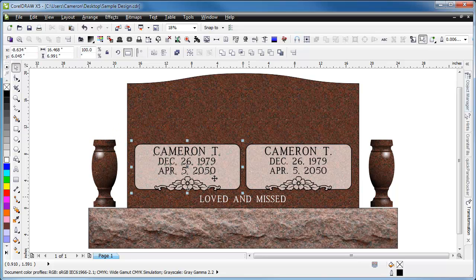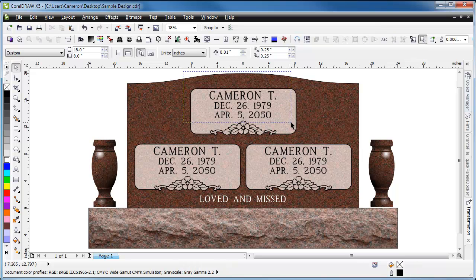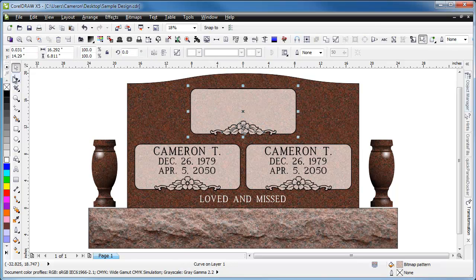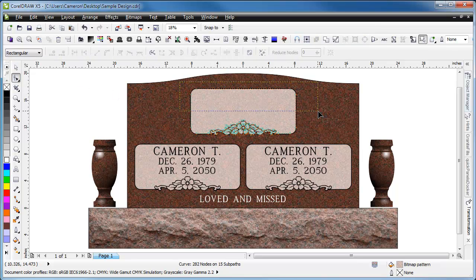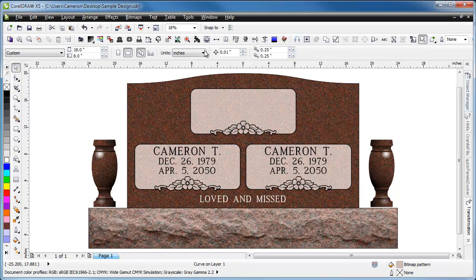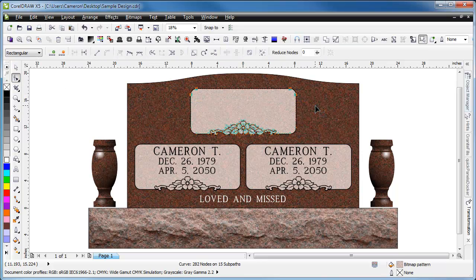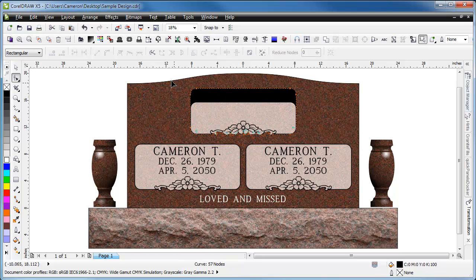If we had another panel up here, just going to change my nudge to maybe 2 inches. Drop this down by 2 inches, drop this down by 2 inches.